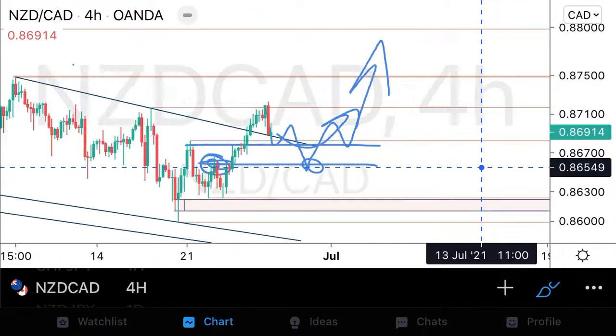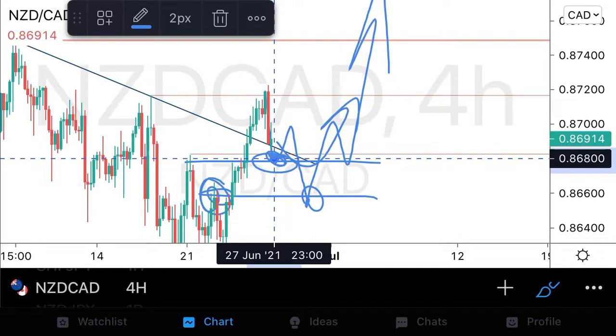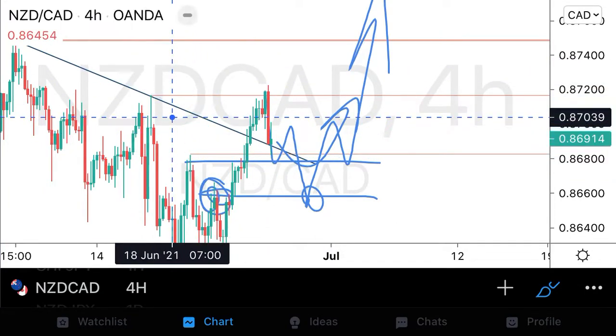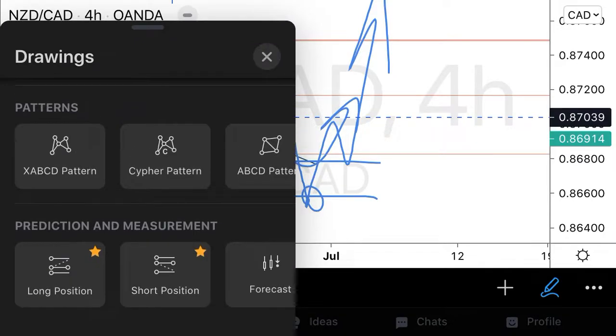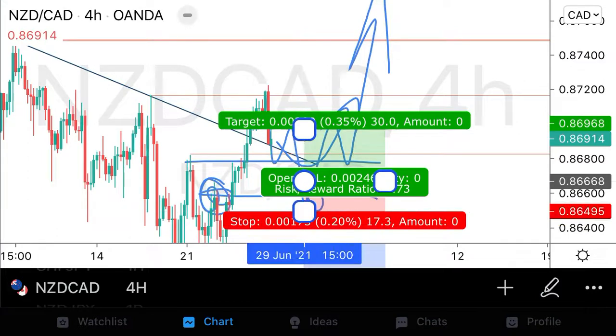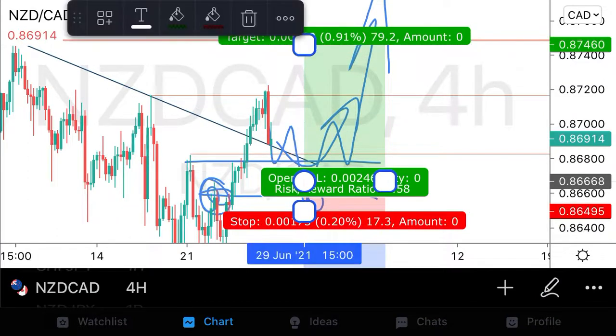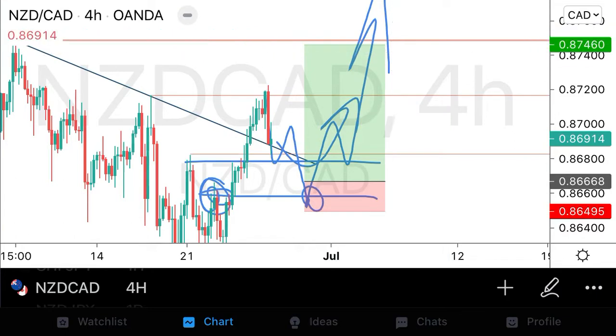So guys, let's wait on New Zealand dollar CAD to either reverse from these previous resistance areas that have been broken, which is also the retest of this descending trend line, or we'll wait to see prices come further, give us a deeper pullback, obviously an opportunity to get involved in a trade with better risk to reward ratios to obviously our 90% rule of the structure. So if we do pull lower, we'll have better risk to reward ratios to be able to ride this trade obviously to these areas over there.